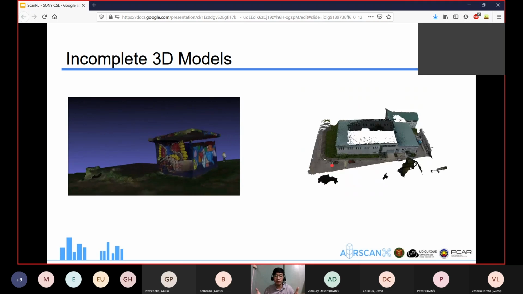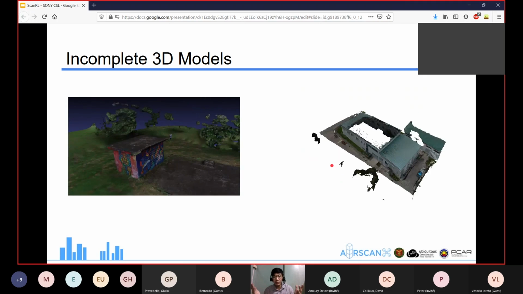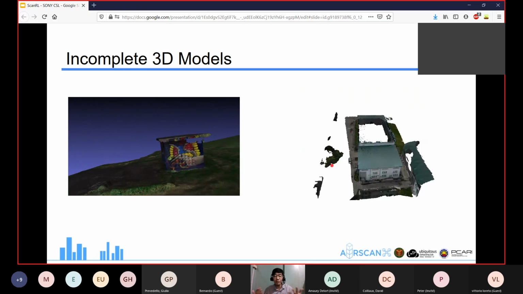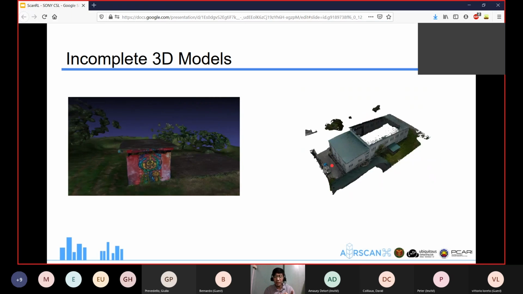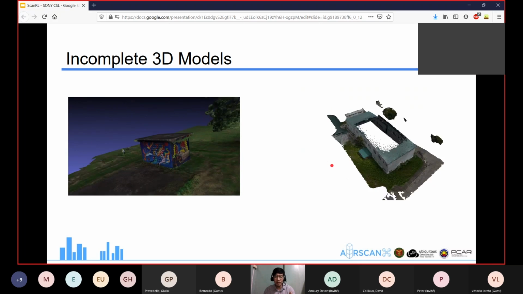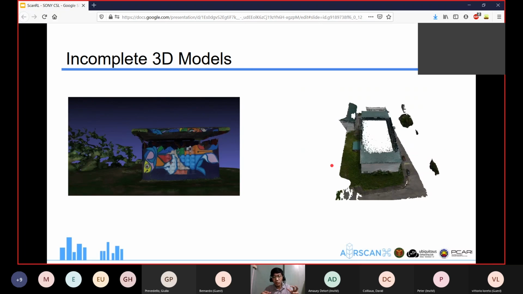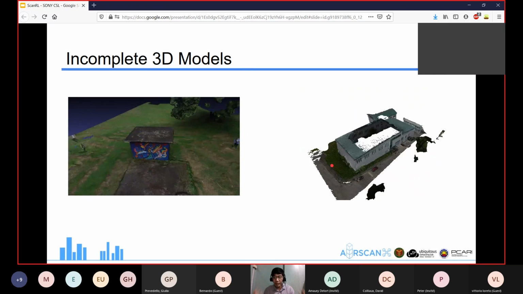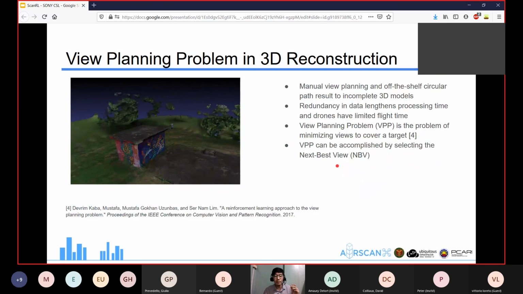So how do we solve that? Why is it important? Because as I mentioned, you would go to the lab, run these algorithms, and discover that your dataset is incomplete. So you have to return to the site. That's time consuming, it's consuming in terms of computational resources, and of course power consuming, because you're running computers and going to the site, consuming energy. So we want to contribute to improving the way we create 3D models, or the way we create large 3D models.